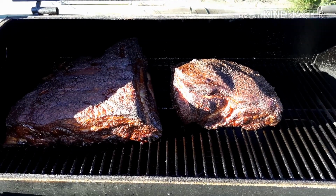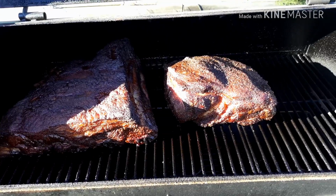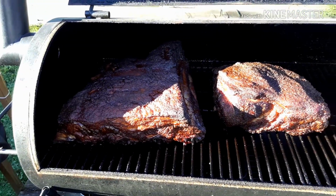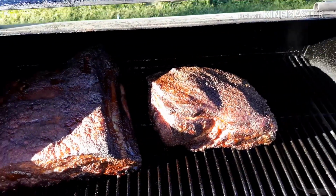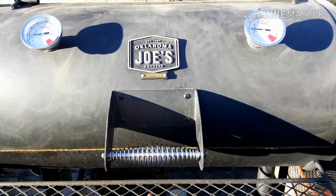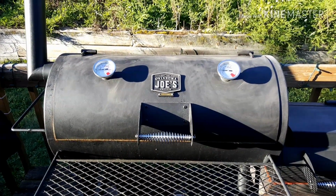We're going to let those roll for a little bit. We're going to keep our temperature up. I'm going to rotate this. I'm not going to spritz this anymore. We'll just let the bark develop properly, just the way it should be. We'll come back to you guys after a little while. There's going to be some good eating tonight, folks.